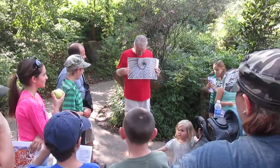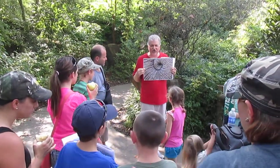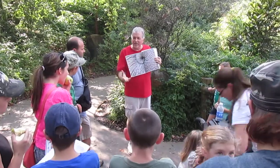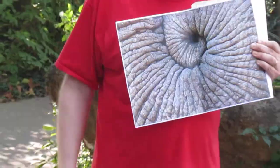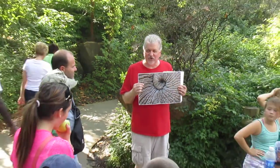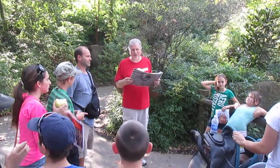This is a close-up picture of an elephant's trunk. You can see in all those crevasses and folds all the articulated muscles that make up the trunk of an Asian elephant. Between 40 and 100,000 separate muscles. When you look at that trunk and how he manipulates things, how he picks up feed, how he sucks in water, how he grapples that feed into chunks before he puts it in his mouth, it's absolutely amazing to see how many ways that elephant can move that trunk to do the things that he wants to do. Okay? You can also use it as a snorkel when he swims. Alright? And he does. Which is the reason I would like a trunk.